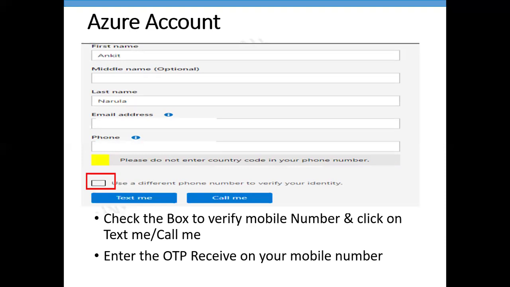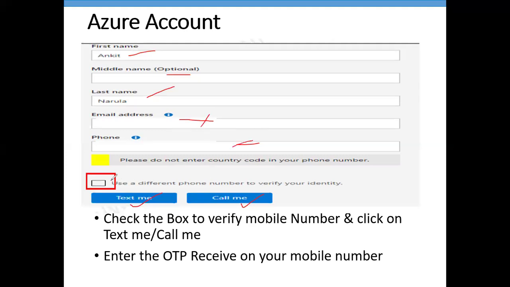And then there are two options to verify your mobile number. You can do it by using text message or by using call me. So just enter your number, your first name, your last name. If you have a middle name, you can enter it. Email address, no need to enter because it will be picked automatically.